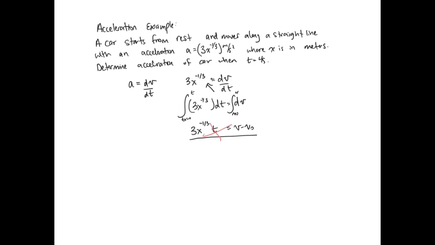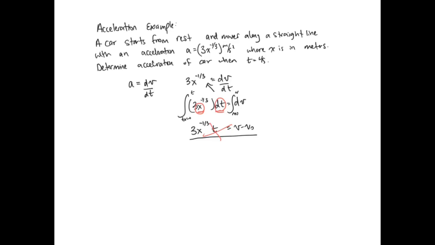Do you have any guesses why this doesn't work? The reason this doesn't work is because here you've assumed that x is not changing with time. And even though this x value is not the integrating variable, x is changing with time. It's implicitly changing with time. And so we actually have to start off with a different acceleration equation.